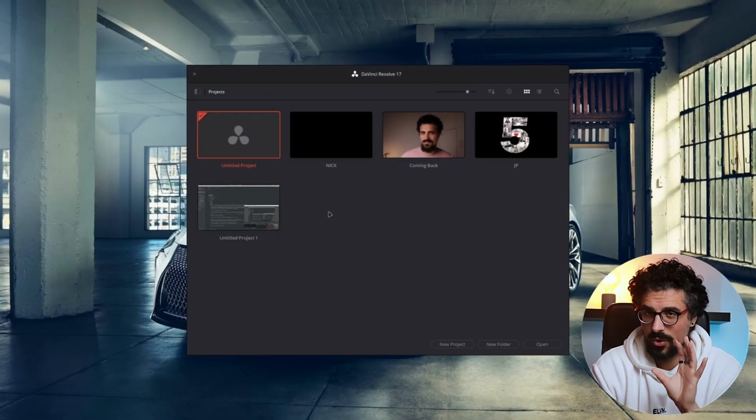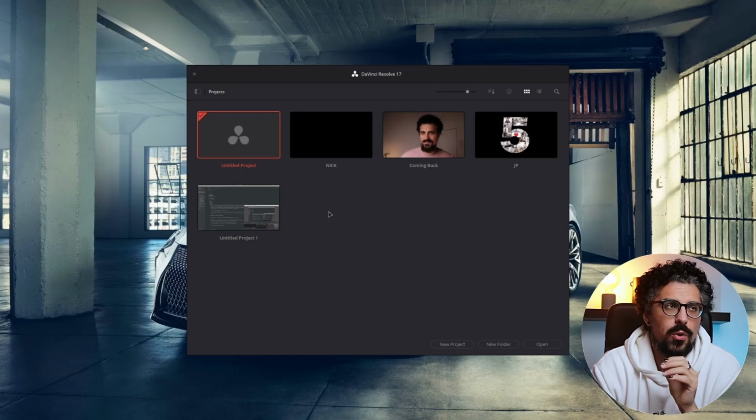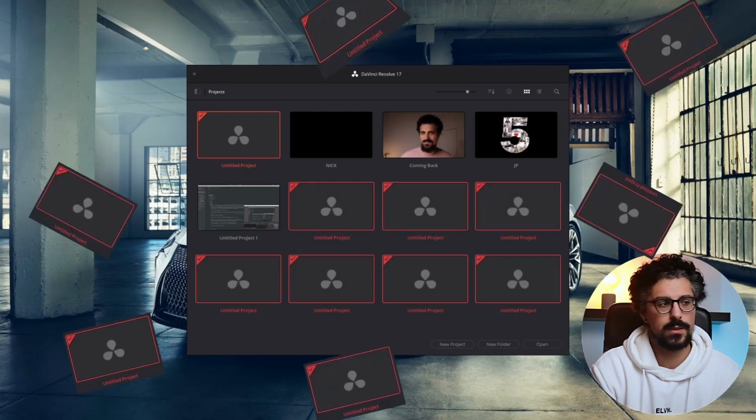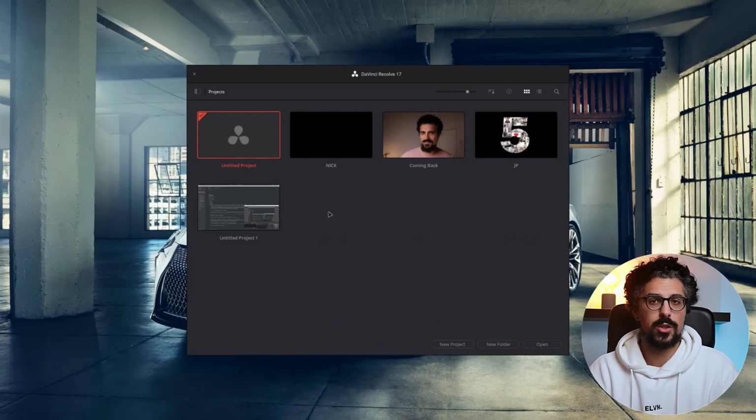Also, another really cool trick that DaVinci Resolve allows you to do is that, let's imagine that you created a project and you forgot to name it. And now multiply it by, let's say, 10, and your window is just full of projects, all called Untitled Project 1 to 10. And now you need to find the one you want to work on.